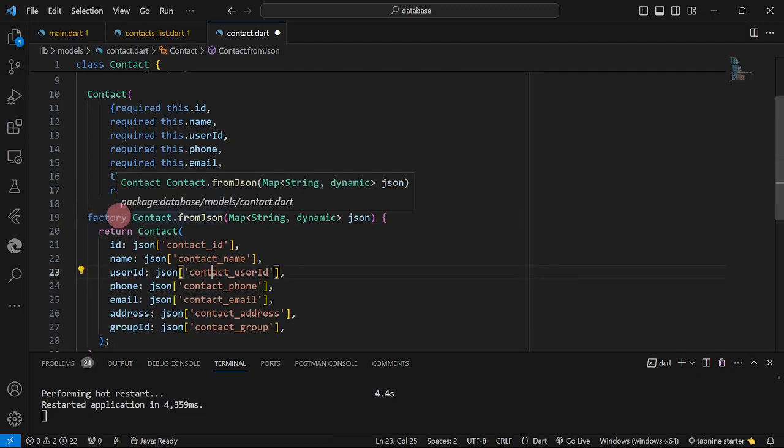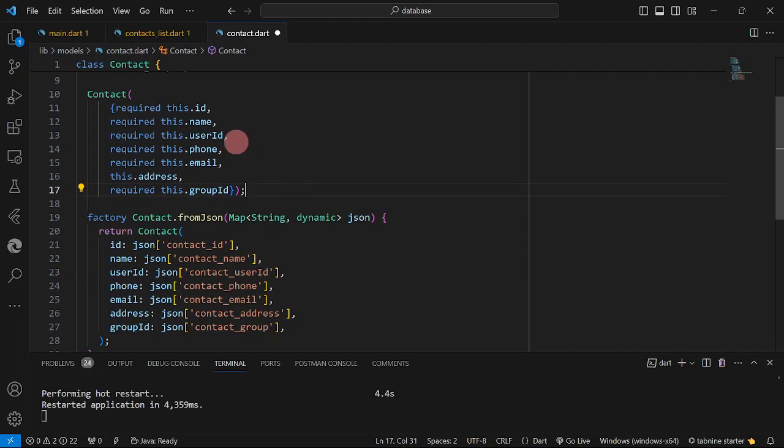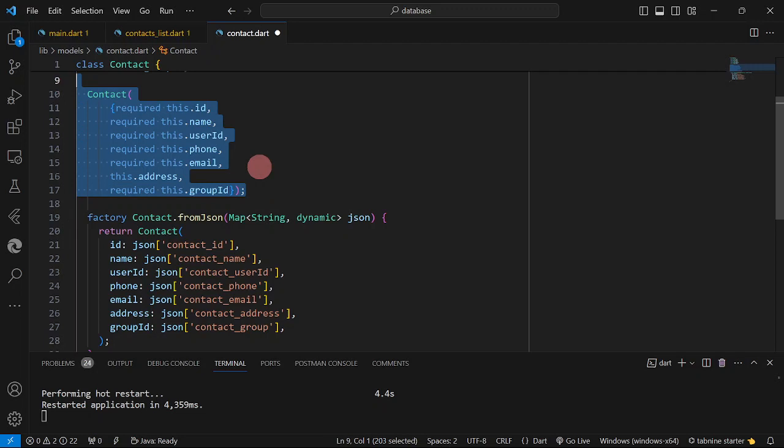Okay, so this is fromJSON, and again, take note here, I am using the keyword factory. So what does factory mean? This solves the problem that I told you a while ago, that if we use this constructor and we pass, let us say, 100 records, or we create 100 contacts, it is going to create 100 new instances of this class.